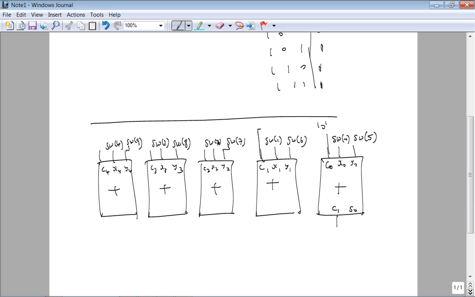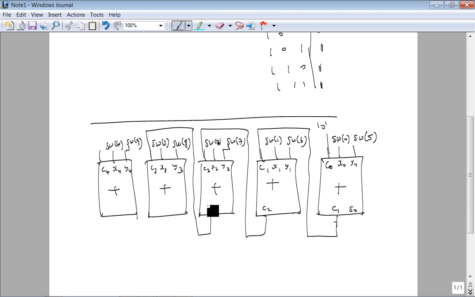C1. So here is what is called a ripple carry adder. As you can see, the carry ripples from one adder down to the other, and obviously this is one of the slowest adder architectures, but that's fine. We are not trying to implement a carry lookahead adder here in terms of speed. What we're trying to do is understand behavioral VHDL specification. So this is C5. Let's call this carry out.